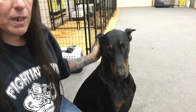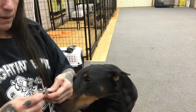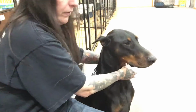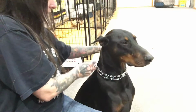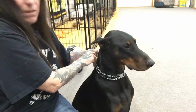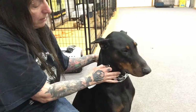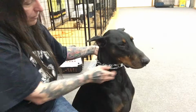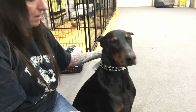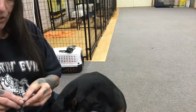You want to make sure the collar is fitted properly to the dog. One of the things you do not want to see with this collar is when we put it on a dog where it is down here. You see where it's hanging down low on his neck like this? I see lots of people walking around with the prong collar on their dog here. This is not a proper fit. This is not the way it should be at all. This is what will cause damage to your dog's trachea in this area here. Not a good fit either. You can even see by the look on his face, he's not really caring for the way that's fitting there. He knows that that's not right. He does like the collar. He just knows it's not in the right place.